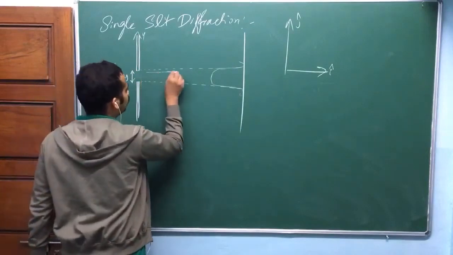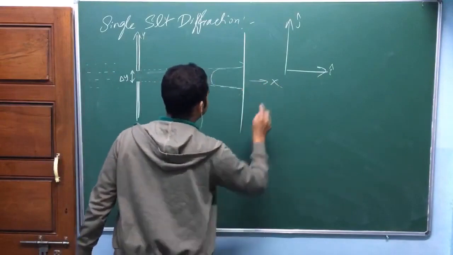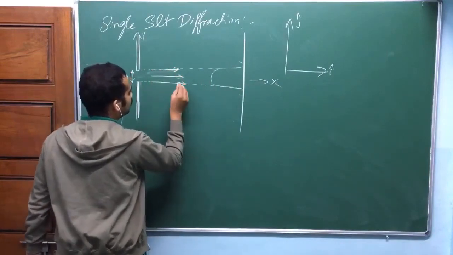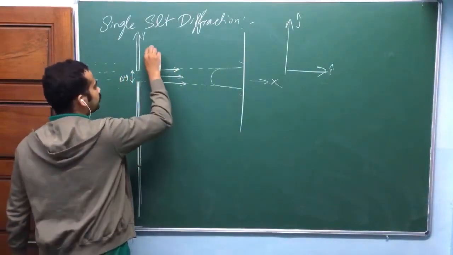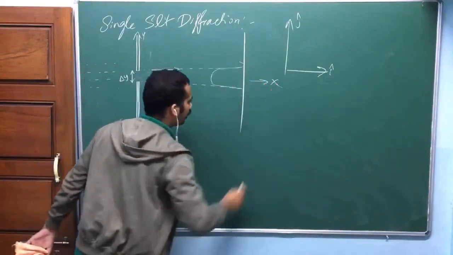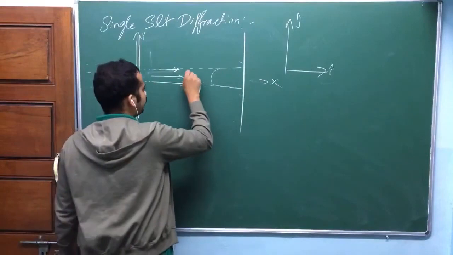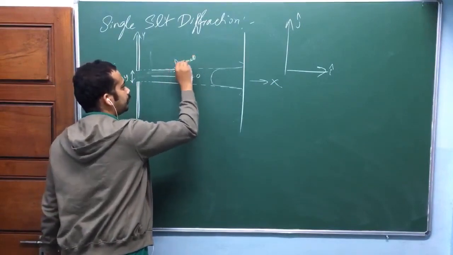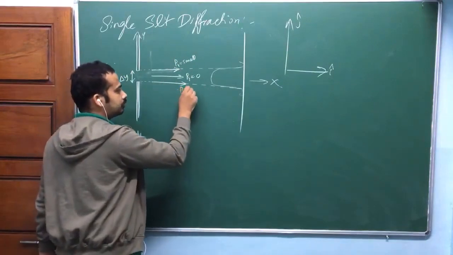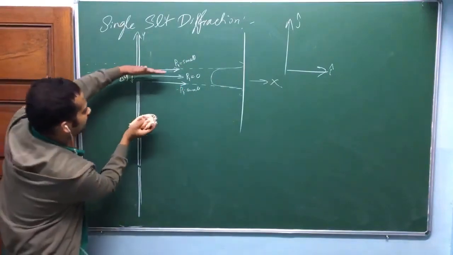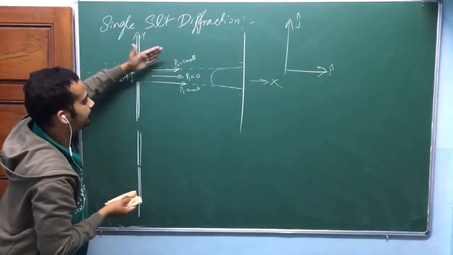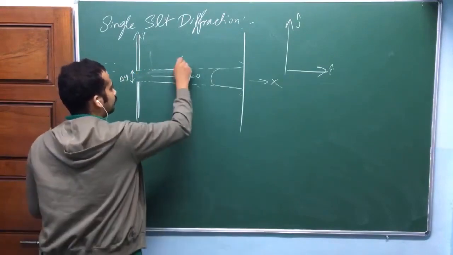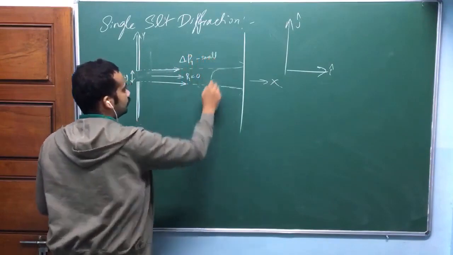So almost all electrons moved along the x-axis, am I right? This is the x-axis, isn't it? So this electron might have moved at some angle to this one. These electrons might have moved at some angle, but the y component of momentum is almost 0. Am I right? So this electron which moves horizontally has 0 y component of momentum. Okay, so this has py 0. This electron may have some py, but small, isn't it? So this electron may have minus py, but small. Little bit of deviation, I haven't shown it properly, okay? So that's why the range of py, the uncertainty in py, is small. Okay. Is that okay? So delta py is small.